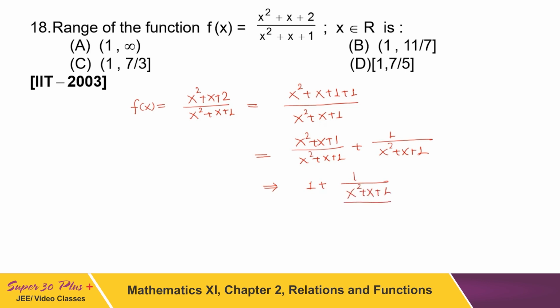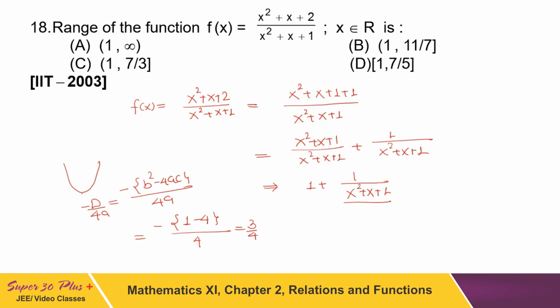It is a quadratic expression and as we know, the value of a quadratic expression has a minimum or maximum. The graph of a quadratic expression is like this. This is the minimum value and the minimum value is minus D by 4a. What is the value of minus D by 4a? It is (b square minus 4ac) upon 4a. Simplify it. It is (minus 1 minus 4) upon 4, the value will be 3 by 4. This is the minimum value of this.